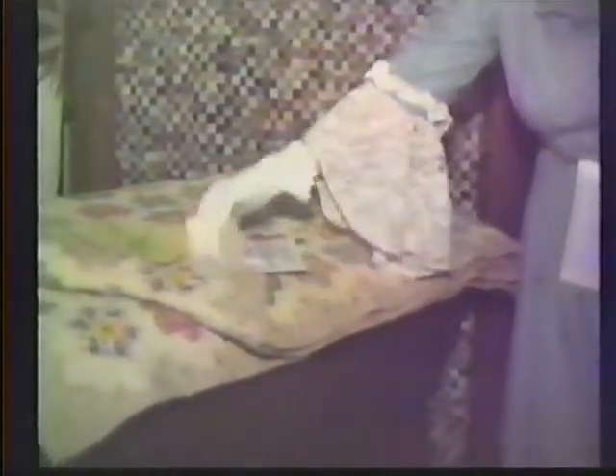Over here we have an unusual quilt. It's a grandmother's flower garden hexagon pattern. But instead of quilting it, this has been tied, and it's been tied in a very nice way. We get a very heavy tying on the back, and a lovely effect on the back of the quilt. Behind it is the postage stamp. This postage stamp contains over 14,000 pieces. The little templates would have been about the size of postage stamps, so you can imagine what it was like to sew something like this together.